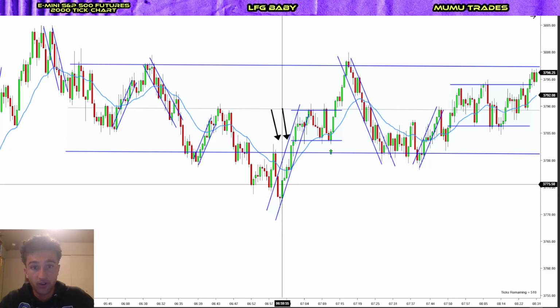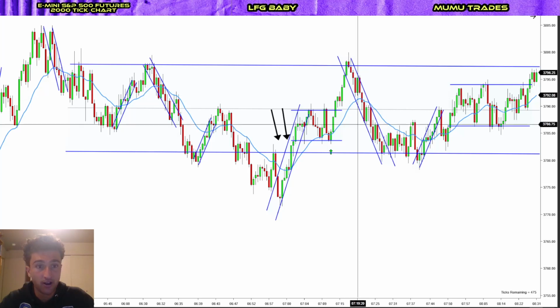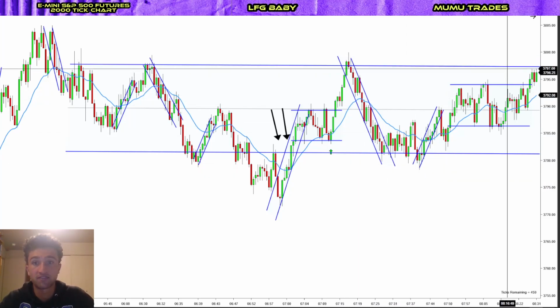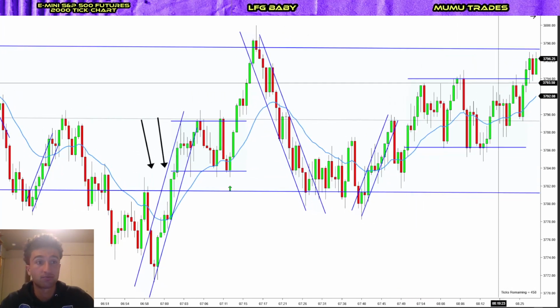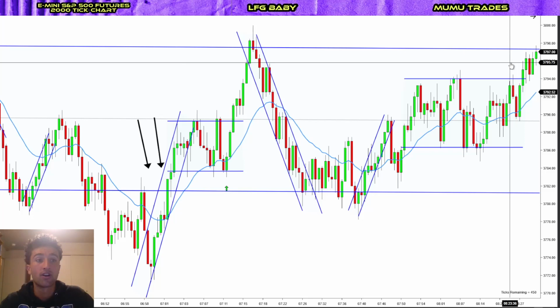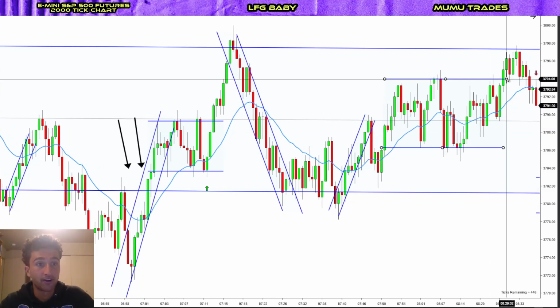breakout here. We push up, we reach the top, we have a failed breakout there. What do? We reach the bottom, another failed breakout before prices finally reach the top. And now once prices do reach the top and break out, then we can look to fade the breakouts like we have here.